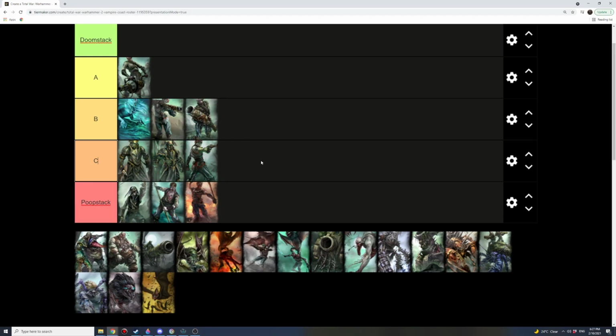I'm going to have a category for flying units now, because there's a lot of flyers. Alright, starting with the most basic one, we've got bats. Bats are trash. Throw them in there. The only real use for bats is to take out enemy artillery units, but you're a good artillery faction. You've got other options than bats. My recommendation is don't bother with them.